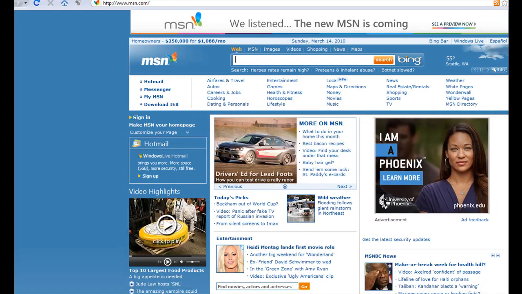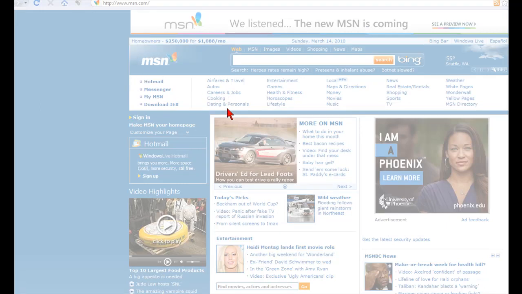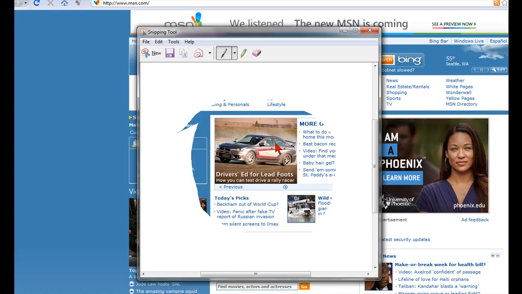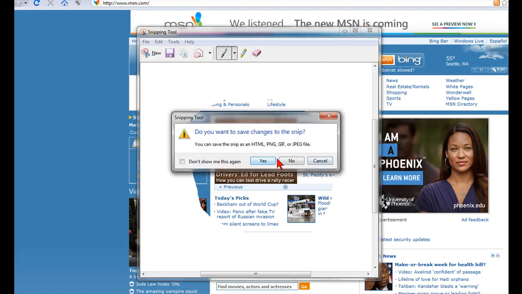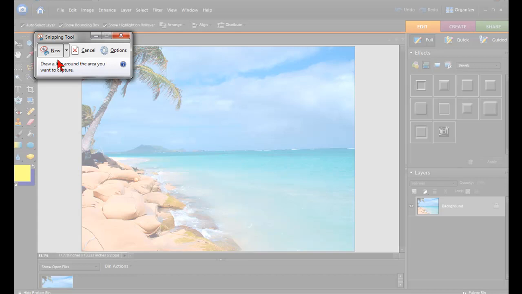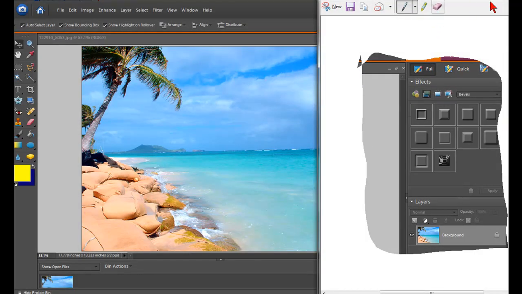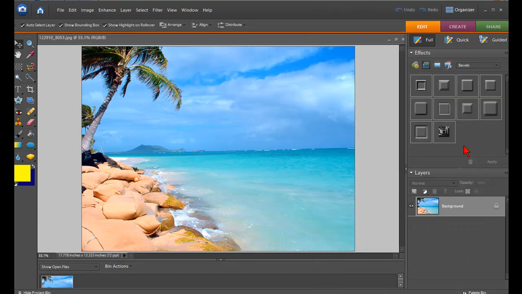And you can also have some fun with it, and you can draw, you know, it could be circles. It doesn't have to be perfect either. It can be, you know, really freeform to kind of give a cool look. And then again, just don't forget you need to save it if you want to keep it, or you can X out or you can email it to someone. And like I said, you can use this on the internet, on your desktop. Here's Photoshop Elements I have running. So you could do this within a piece of software that you're running and show somebody something, and it's really cool. Again, that's the Windows 7 snipping tool found under the accessories area in Windows 7.